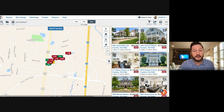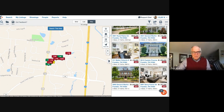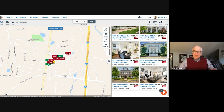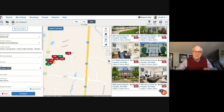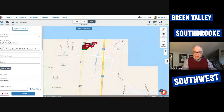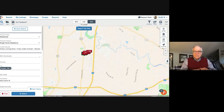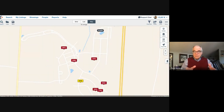Berry Farms even has one of the nicest Sonics and a white painted brick Chick-fil-A — everything controlled right down to how it looks and feels. Looking at the map, just south of Paytonsville Road are two more neighborhoods worth noting: Stream Valley and South Brook, in the southwest quadrant of the I-65 interchange. Berry Farms will eventually become the name for that entire intersection area across all four quadrants.